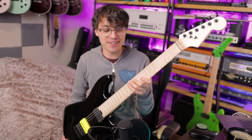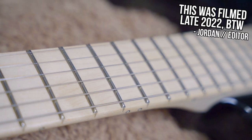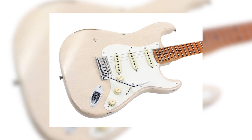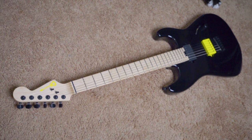And the fingerboard edges on this thing are ridiculously rolled. I mean, with all the Fender Mexico guitars I've tried this year, this has been the theme. It's a spec that started with Fender's custom shop to make them feel more played in. It's been making its way down the lineup to the more affordable models, and they've gotten damn good at it.